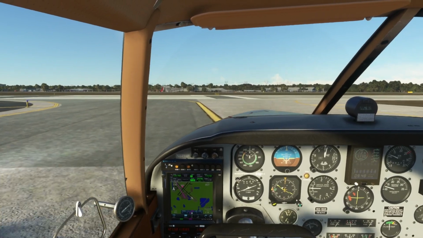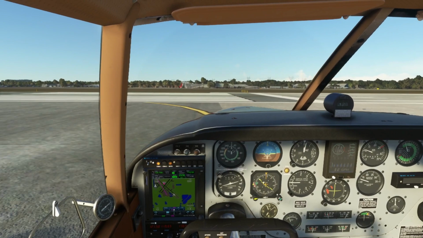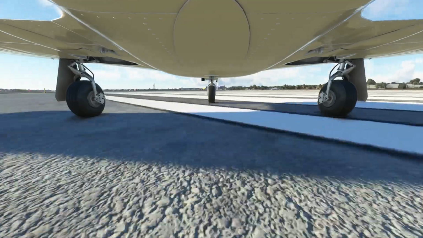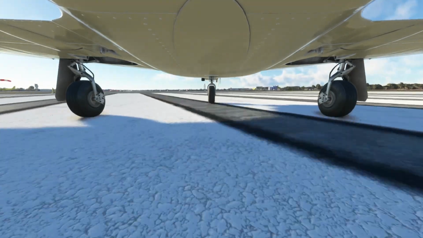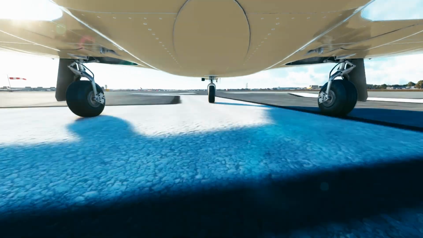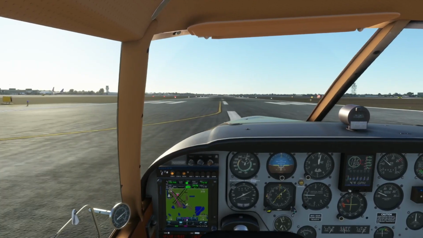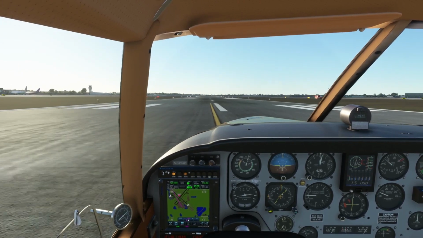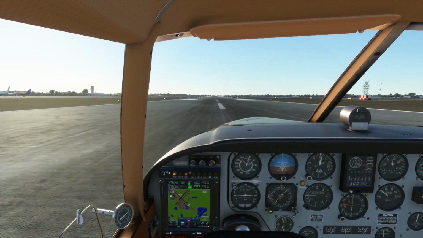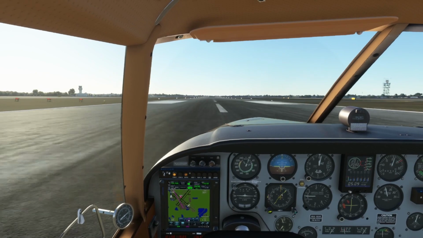All right, game on. We've got a little bit of a crosswind coming from the left. Couple stutters going on here. Get yourself lined up on 3-2. Rotation speed is 85, but when the aircraft's a bit lighter, we might end up rotating a little bit before that.